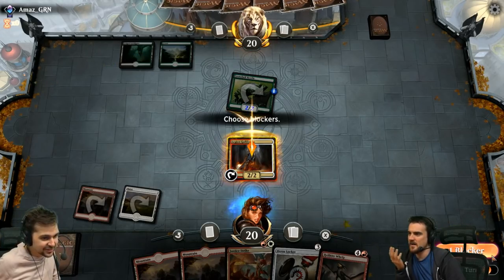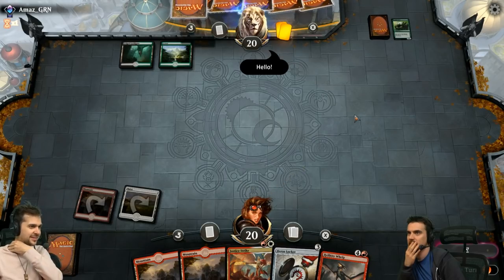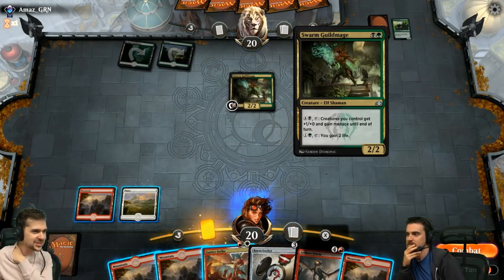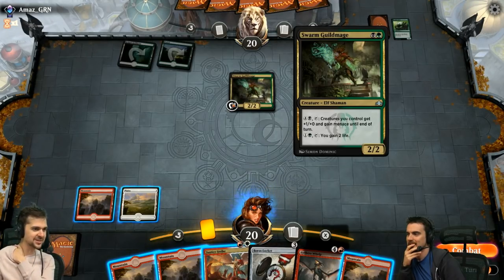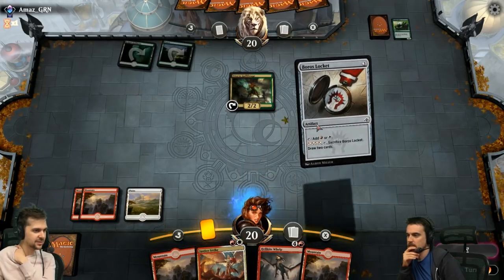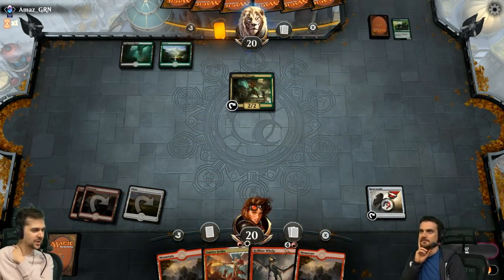I don't think we should block it. No, our card's better. Might as well save the health. All right, there's a 2/2. What's this thing? So this is his Guild Mage, I guess. Creatures you control get +1/+0 and menace till the end of the turn. Costs 5, though, so that's a long way off. And you can play stuff to get some more stuff. So this is a nice bit of ramp. The next turn we can play the Whelp.